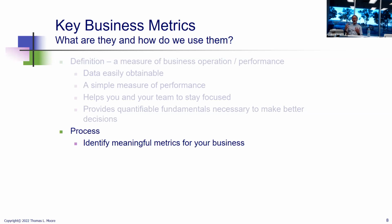You want to make sure you've got a process that's helpful in identifying what those metrics are. Start simple. Start with the three: an income statement, a balance sheet, and a cash flow statement. And then start looking at other metrics, sales metrics, for example. Repeat sales to clients, sales of particular product lines. We saw how Sarah had broken out her sales by line of business. Maybe that's one that you want to look at. But they need to be meaningful.